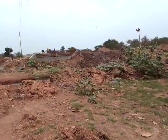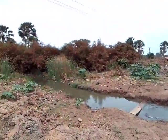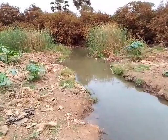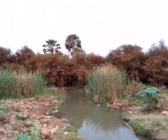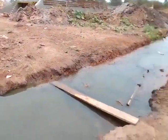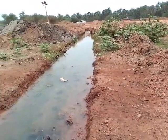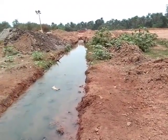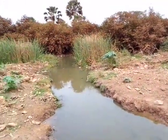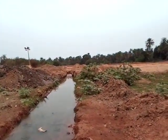So they're building the bridge there, but I think they just gave the stream a bit of a waterway around here. These are mangroves, as you can see. In the rainy season, all this will be full of water. They created a waterway for now so that there will be a connection, with both flows coming out from this end, all the way to the golf course and the beach.